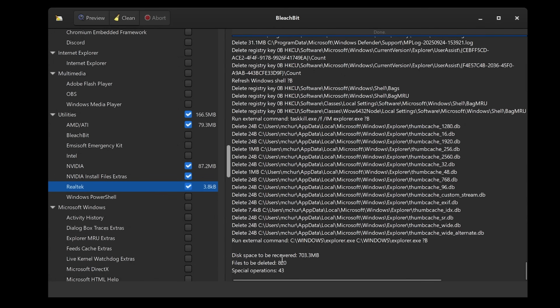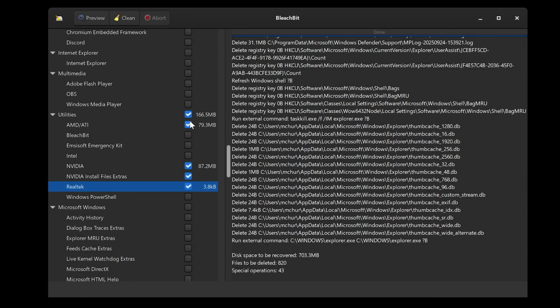So now we can actually reclaim an additional 703 megabytes, and that is going to be part of the AMD folders and also the NVIDIA installers. This is actually a pretty clean system anyway, because I tend to remove those things, but if you don't, you may find your NVIDIA one being kind of 5-10 gigabytes, if not more. Same for AMD. So yeah, this is a pretty clean one, but your mileage may vary.